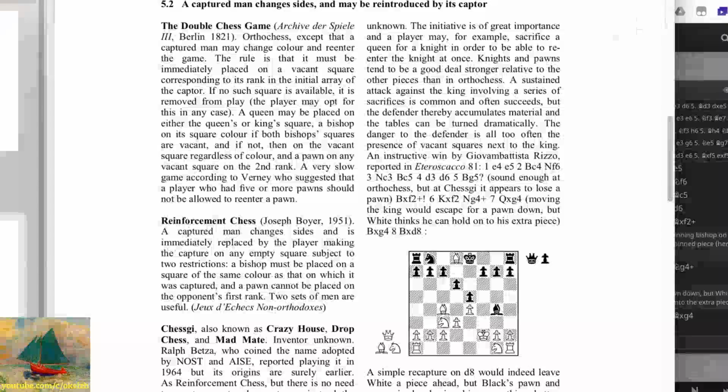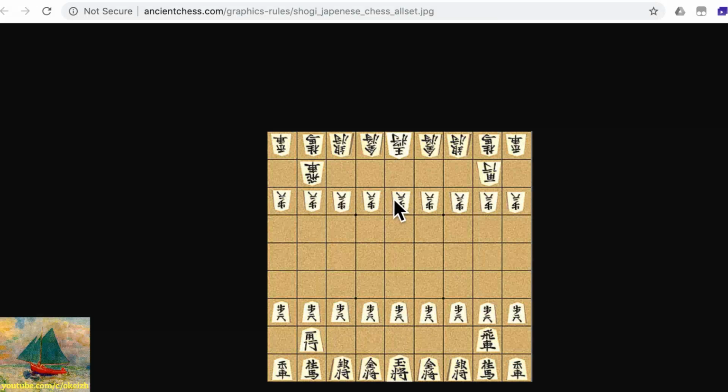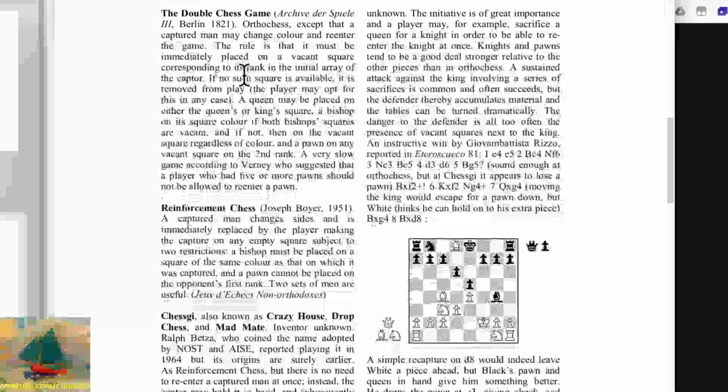So what about Shogi? Let me quickly show you a picture of what a Shogi board looks like. In fact, Shogi didn't necessarily have this concept of captured men reverse colour until the 16th century. The idea is that if you capture an enemy, he could start to fight on your side. The way it works in Shogi is once you capture an enemy, you can turn around the piece 180 degrees, and on subsequent moves place it on the board. Now, unlike in this double chess, it's not placed on the board immediately, but at some point subsequently.